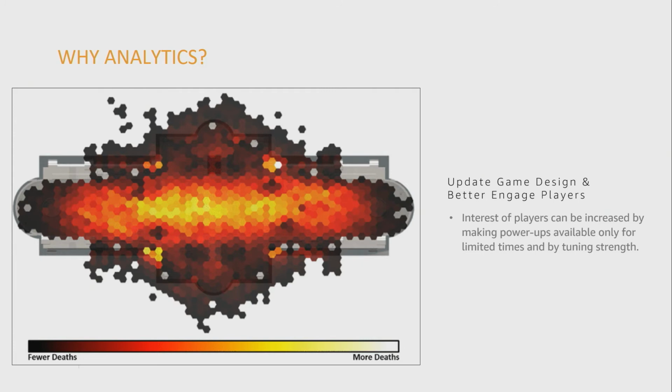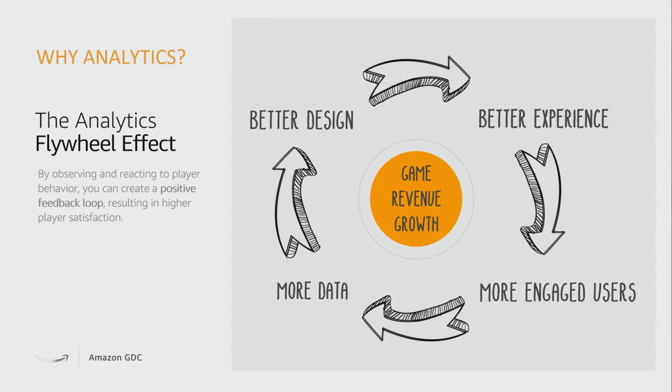So we can increase the power-ups in that one area to incentivize behavior in that direction. Or we can add gates or better fall protection in others to keep people in the game and not dying unnecessarily. So there's just a few examples of using a feedback loop to create a better design.